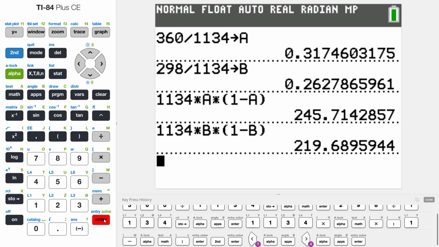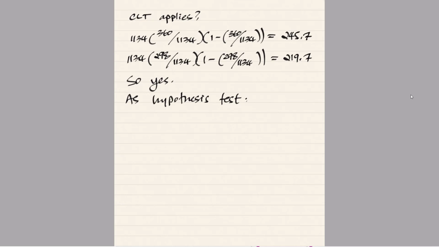And as far as the other condition, whether we have oversampled or not, in other words, we're supposed to make sure that our sample size is less than 5% of the population, I think we can safely assume that that is satisfied here. So we're going to jot this down, and then we're going to proceed with the rest of the problem. So I've recorded that I've checked the conditions there. Both those values are greater than or equal to 10, and so we're good to go there.